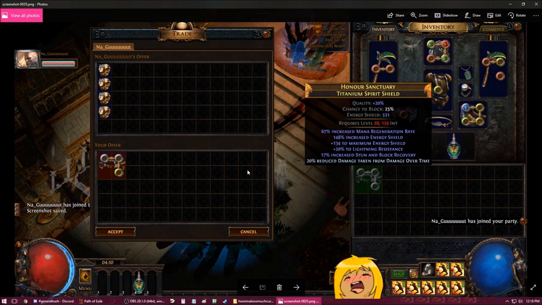Okay, this is a shield for a low-life Guardian. This guy was looking for a shield to help him sustain RF, right? The reduced damage taken from damage over time mod used to be a Leo craft. They actually nerfed it down to a range of 5% now. It used to be 5 to 20%, and now it's just a set 5%. So this is a legacy roll, and it's got legacy energy shield rolls because these all went legacy as well, so it's just kind of annoying overall.